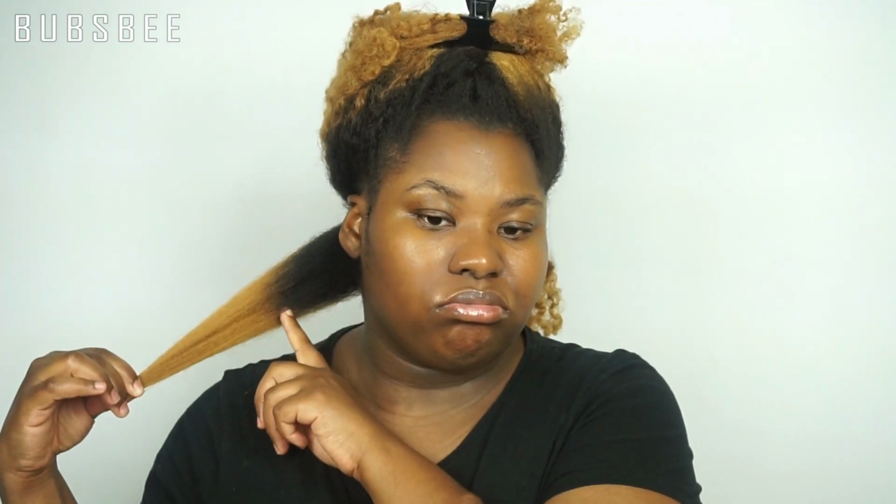So I don't know. I was kind of gauging how much I should cut, but I'm really focusing on the back. But yeah, I think that's good, because right now my hair is stretched, but once it shrinks, my hair shrinks about, I would say, 70%. So it's probably gonna shrink up to like right here. That's pretty much good to me. Okay, let's do this other side.